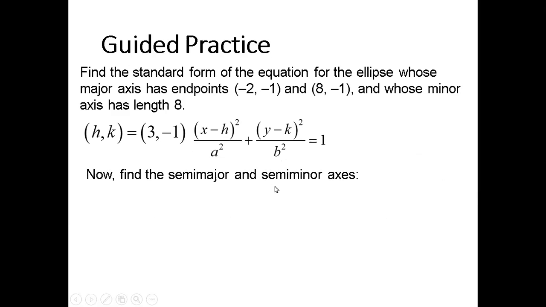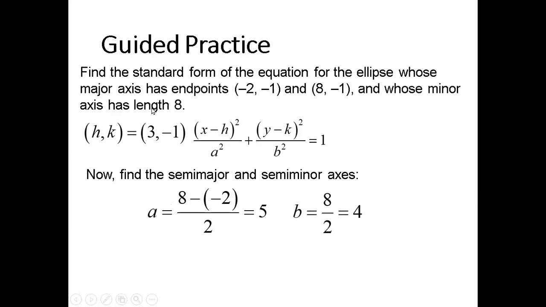now find the semi-major and semi-minor axis. Yes, we can find it. First, the semi-major axis, by using the value of our endpoints of the major axis. How are we going to solve for that, sir? A is equal to the value of x sub 2 minus x sub 1, all over 2. So we have it here, basing from the major axis. So 8 minus -2 all over 2, that's equal to 5. So we have now the value of A, which is 5.